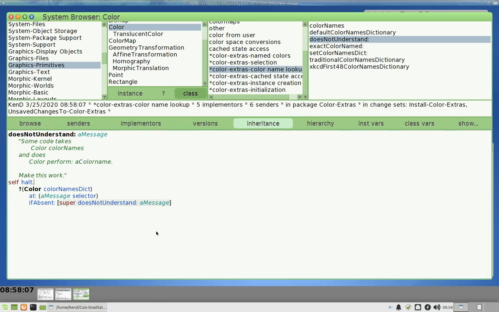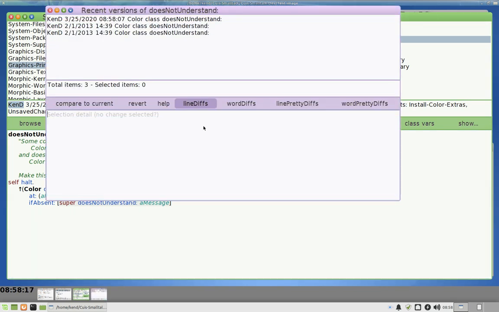Yes, it knows about me. So what's happening here, you see I got KEND up here, is that these things are versioned, and I can go back and look at previous versions and revert and that sort of thing if I need to.